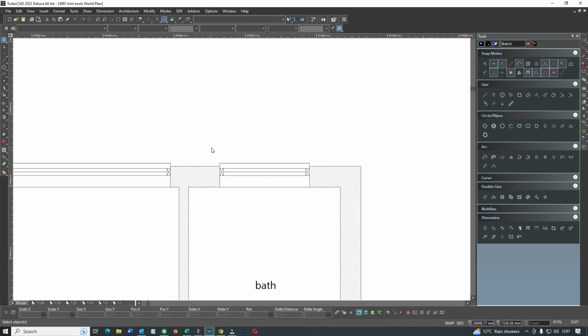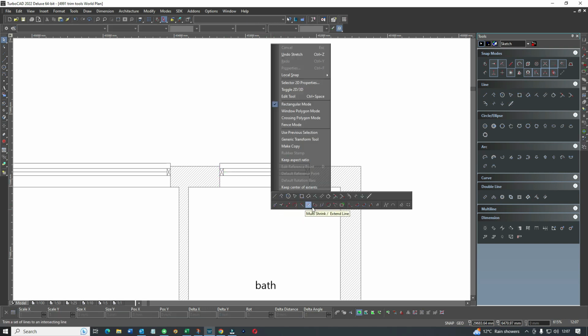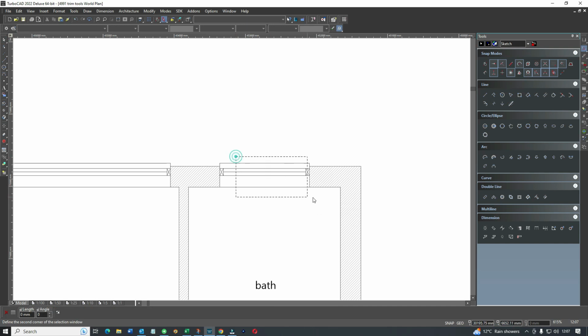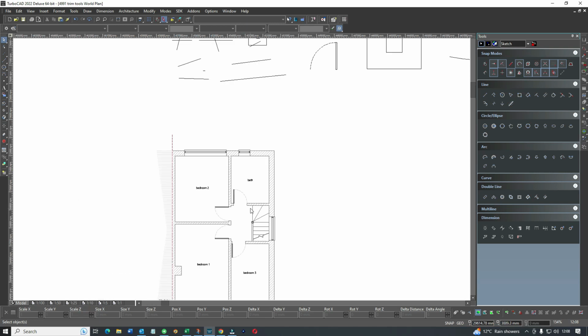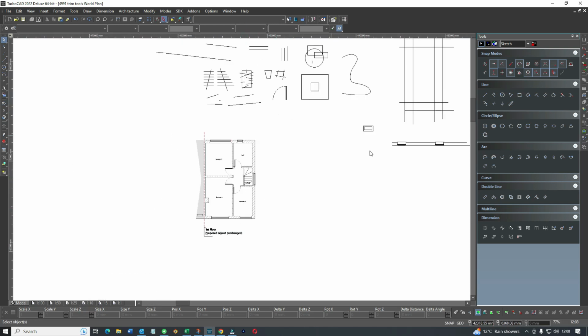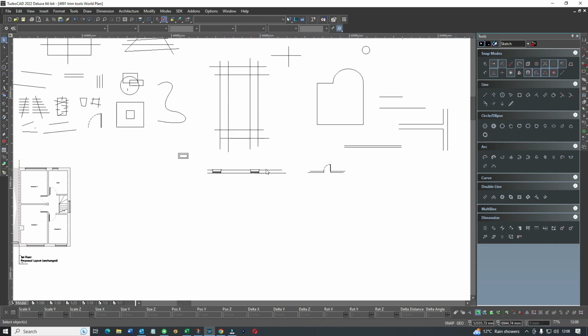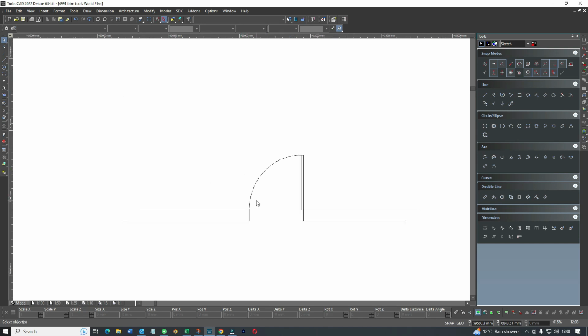Watch what happens when we reduce the size of the window using the stretch tool rather than anything else. So I'm going to just reduce this. You see what happened to the fill? The fill changes, everything changes. So there you go, quick intro to the stretch tool, and already I can tell that you'll probably be thinking, wow, crikey, I should have learned this on maybe the first few days I started using CAD, because it's such an understated tool. It really is a tool that I love to use.